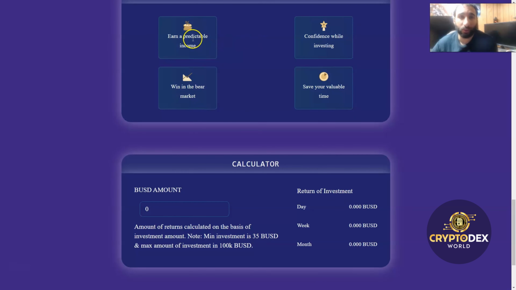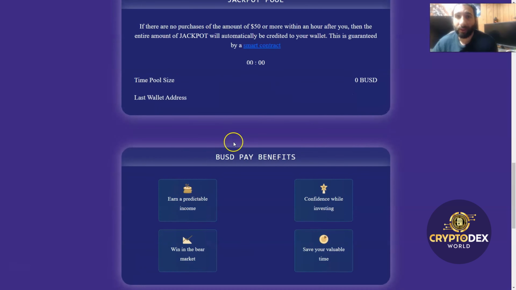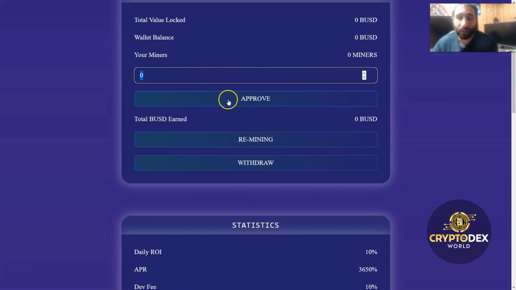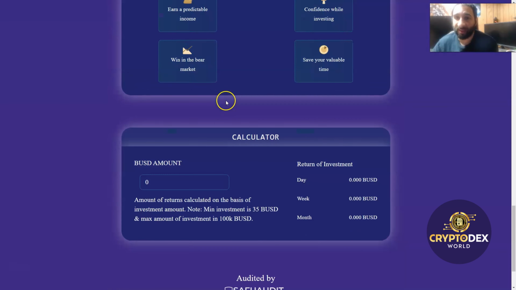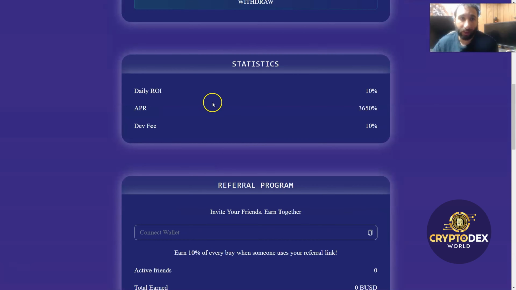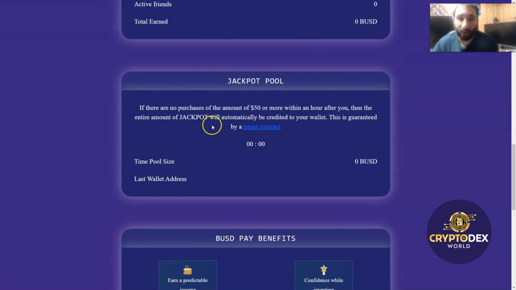There are also some benefits, as we talked about: you get a predictable income. We're not guessing here. We're not saying, oh, based on this signal you can trade and you might do this, or it might be 10%, or I just don't know. It is predictable income. I think that's the biggest thing. I actually want to get an ROI of 10%. It's like putting your money in the bank and you want to earn a certain amount of interest. You're being confident while using that, and that leads to confidence while investing. You can be confident that when I go here and I put my BUSD and I get my miners approved, I am actually going to get that ROI plus everything else and the referral fee if I refer people.